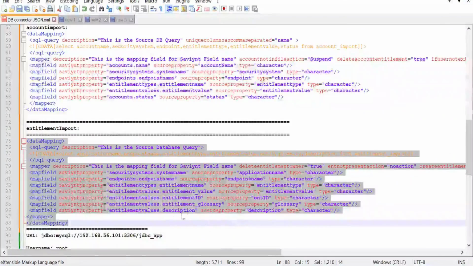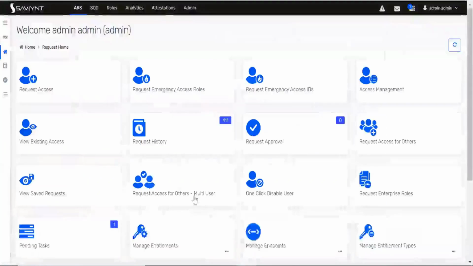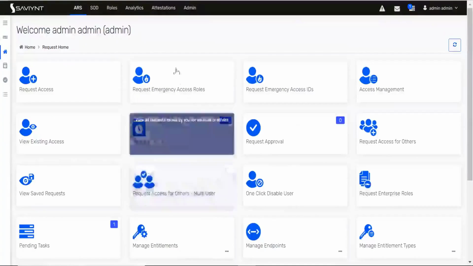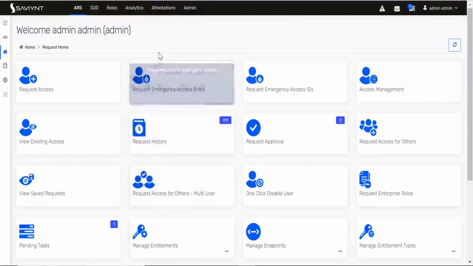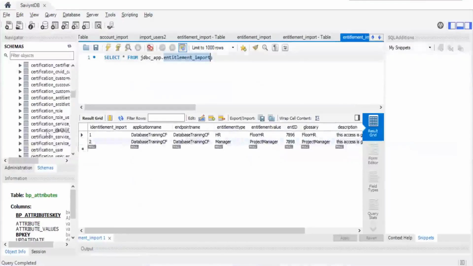You can add a column here. What is the status column? Okay, I'll add it later. Let me go ahead and do a request, or let me do it now.